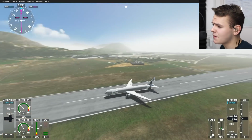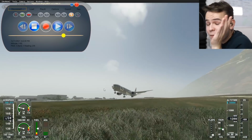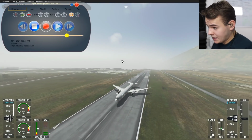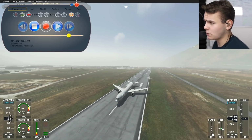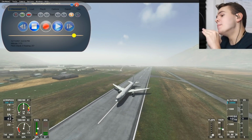Alrighty, so we have landed the 767 here. No problem at all. Of course, what you have to consider with this landing is that it was done in basically perfect circumstances, right? There were pretty much no winds, the plane was nice and light, and everything went well. But in aviation, you always want to look out when things are abnormal.